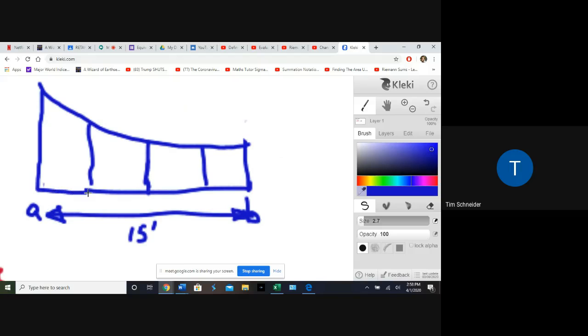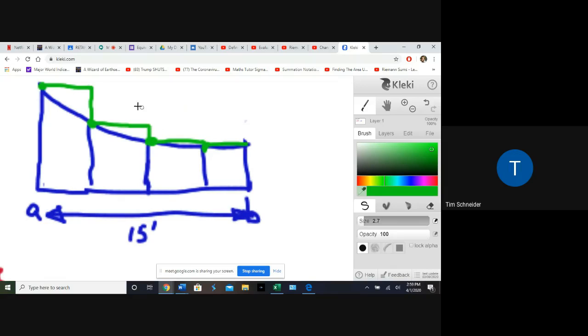Let's look at an overestimate. What would an overestimate look like? All right. Well, now this is an easier example to show. We just start with this point, the left point, as our box height. So each point we choose has to be somewhere between these two things. Let's just choose the left side for this box, and then the left side for this box, and then the left side for this box, and the left side for this box.